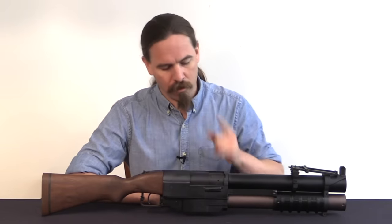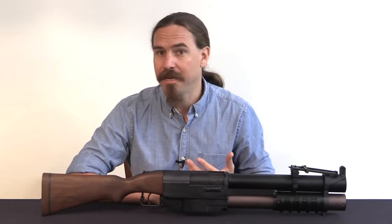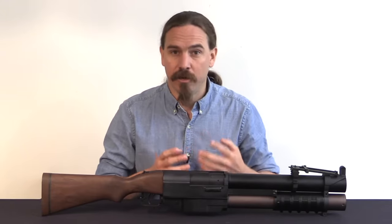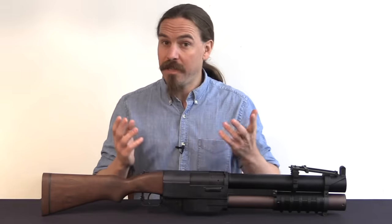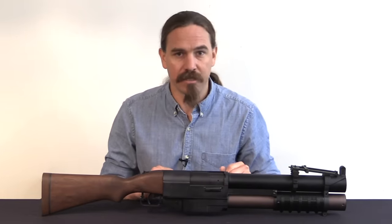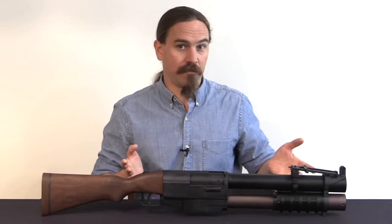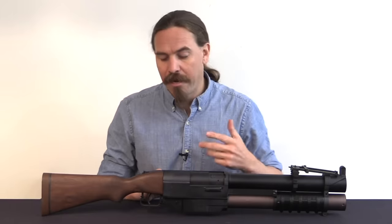All in all, 24 of the China Lake 40mm launchers were manufactured. Two ended up going to MACV SOG, two went to Marine Force Recon, and the other 20 were used by the SEALs. They were very popular, but they were all handmade — there was never a production line. It's a finicky design that took hand-fitting and proper manufacturing to make reliable and effective. They were totally effective, at least with high explosive ammo — which is the only thing they were ever really intended to use. This is not a weapon for smoke or flares; it's high explosive, as much of it as possible, as quickly as possible.